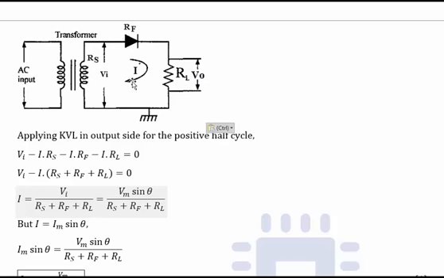So in this closed loop, when we apply KVL and reach RF, we will get the plus sign first and then the minus sign. Either we can take this plus sign in KVL as positive, or we can take it as negative. If we take it as positive, then we have to keep the rule the same throughout the loop. If we are taking the first plus as positive, then we also have to take the first plus here as positive. So there will be a drop at RF, a drop at RL and RS, but there will be some rise here because when the positive cycle comes, the upper side of the primary will become positive, and the same is the case here, the upper side of the secondary will become positive.